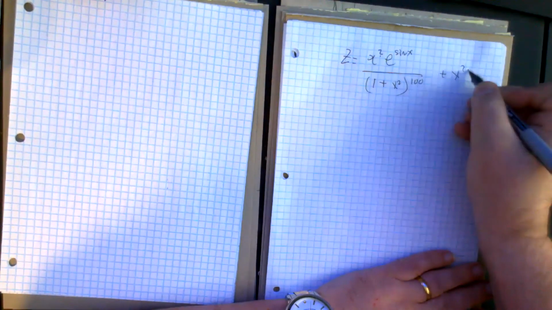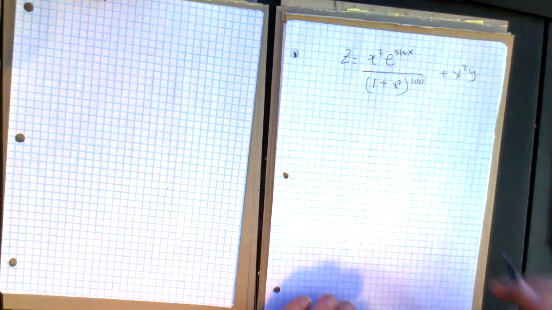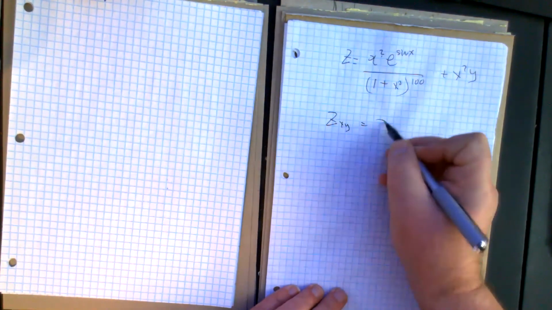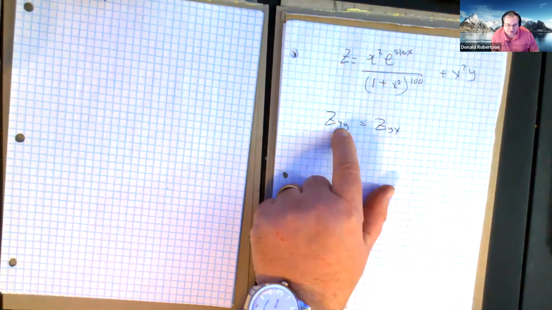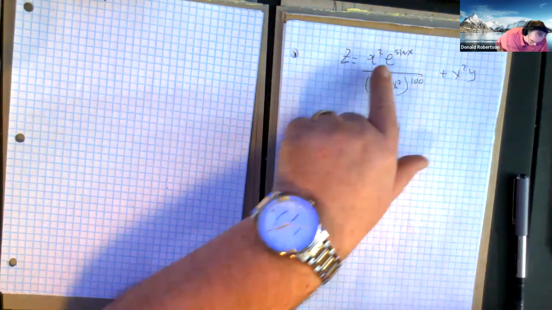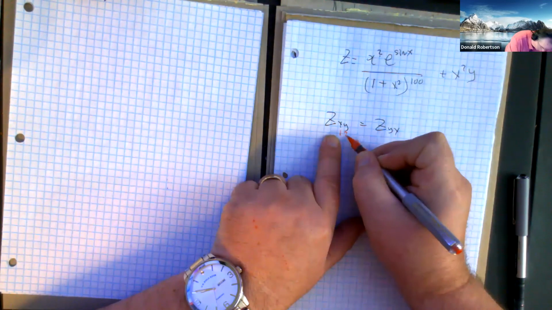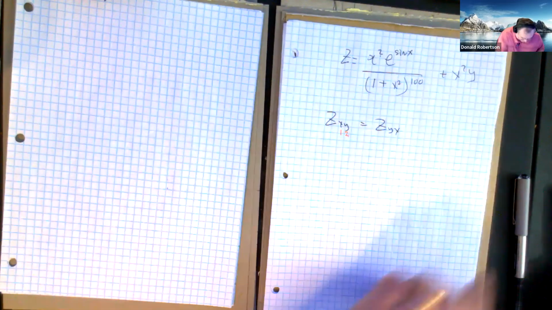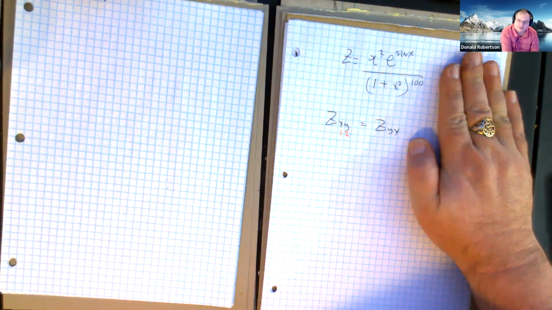Later on, the part that I had the problem with was z subscript xy equals z subscript yx. Clairaut says that if this function is continuous, which I'm assuming it is, then to get this second partial derivative, this one here is the same thing. Instead of doing x first and then differentiating the answer with respect to y, do y first and then x. That would involve an awful lot of work because differentiating that would be horrendous.